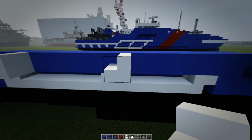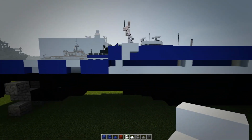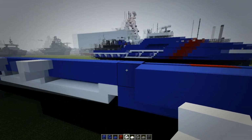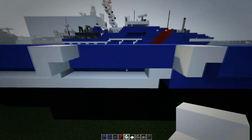Actually, no, sorry, that's not right. We're going to have an upside-down staircase there. An upside-down staircase there with a gap of 4 between it. Then at the front, we're going to have another upside-down staircase with a gap of 4 between them.